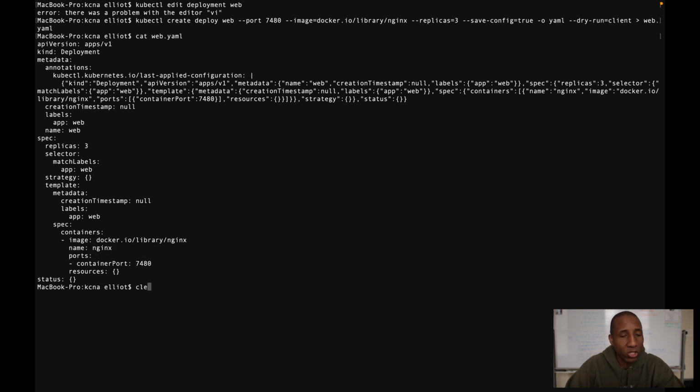And now what we're going to do is we're going to use the kubectl apply command. Now if we didn't do the --save-config when we first created this deployment, we wouldn't be able to use apply on it to update it. And I want to show you a couple more things.